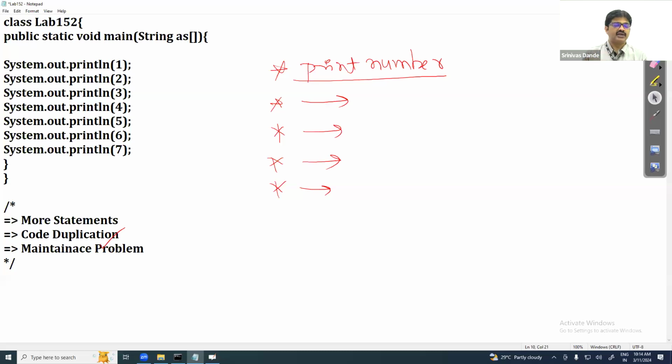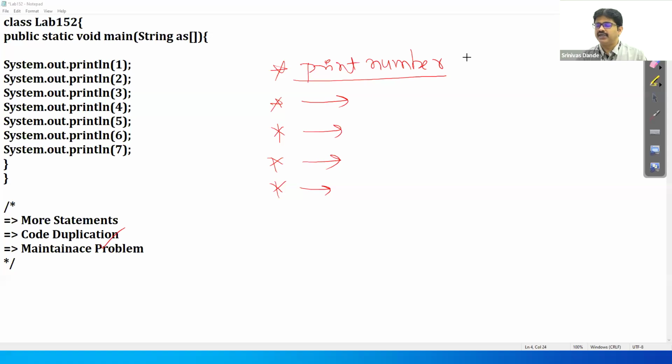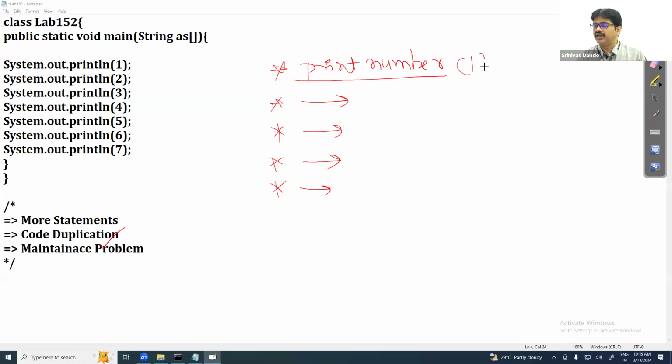Again, I have to recompile, re-execute. Execution anyway we have to do repeatedly, but code changes and recompilation are a kind of maintenance. If my task is to print from 1 to 100, you're writing 100 lines of code. For 1 to 10,000, it will go worst, right? So we can't do like this. It's one simple use case, where my task is just printing a number in a single line.